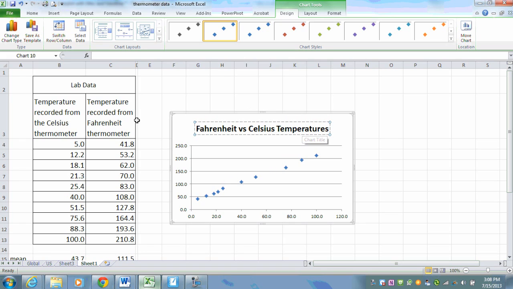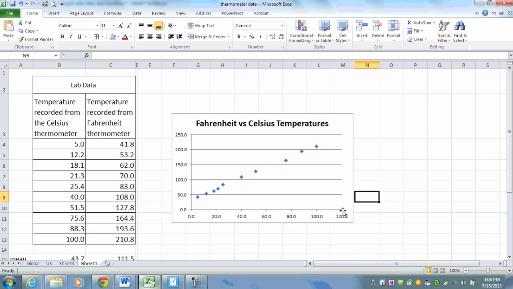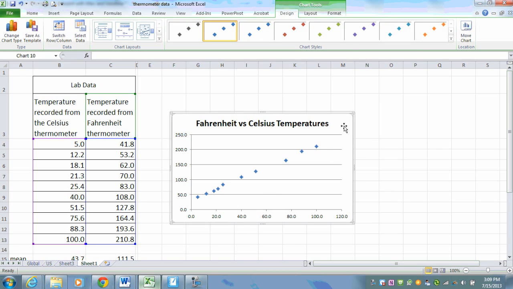Again, many times you may find it acceptable just to keep that Y column title there, but I just want to really highlight that we're trying to find a relationship between Fahrenheit and Celsius. Now, in addition to that, I'm sure your chemistry professors, science professors, or even your statistics professors will always ask you to label your axes. So let's do that. Click anywhere on the chart.